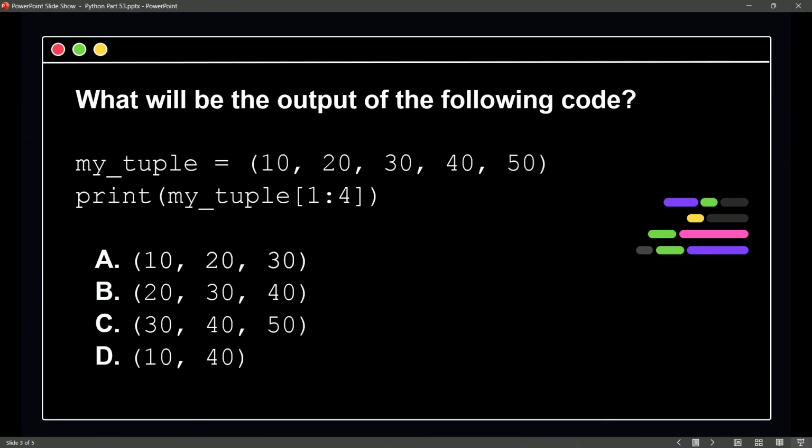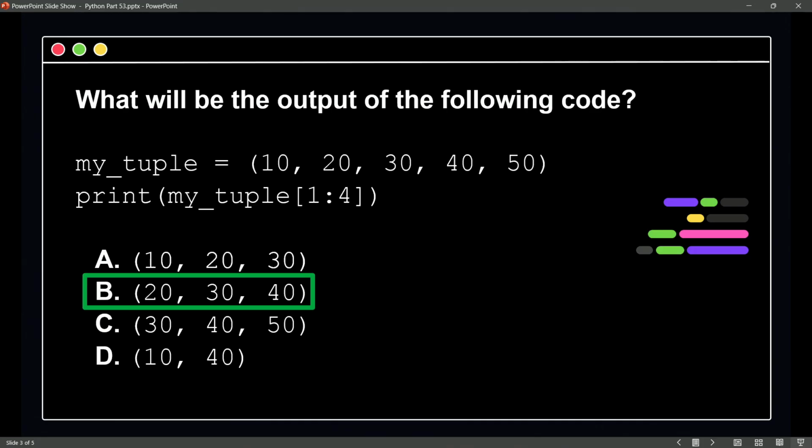Now, what does that syntax mean? Print my_tuple[1:4]? Well, it means we need to start at index value of 1. That would be the number 20. So guess what? We're done. Isn't that amazing? Notice how quickly you can arrive at the correct answer? Because option B is the only one that starts with 20, that's our correct answer. Now what is that second value of 4 doing in that index reference there? Well, that's saying where we're going to be printing up to in the tuple.